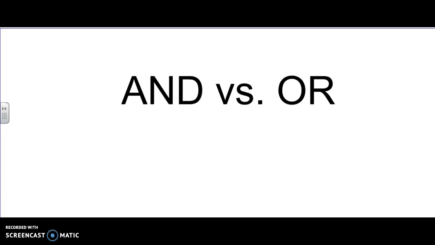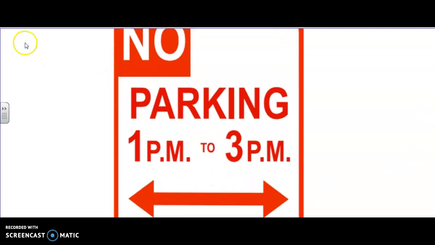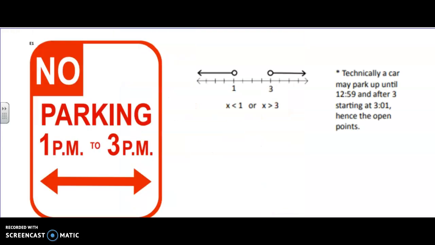So this section is section 1.6, and it's about compound inequalities, the difference between the words and or. And just really quickly, I want you to look at some no parking signs or some parking signs in general. If there's a parking sign that says no parking from 1 to 3, and we think about the words and or in terms of math, we're talking about something that looks like this on a number line, where these lines right here refer to when you're allowed to park. Okay, the colored in section.